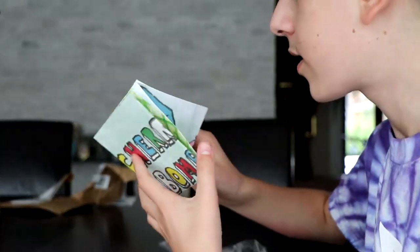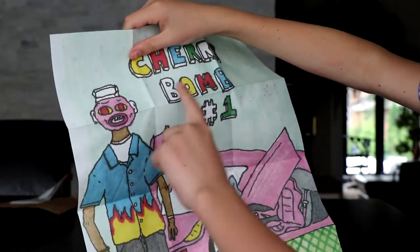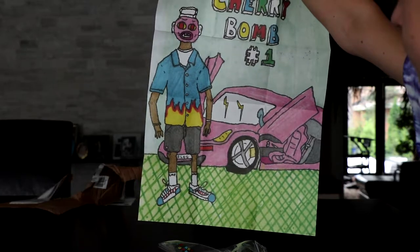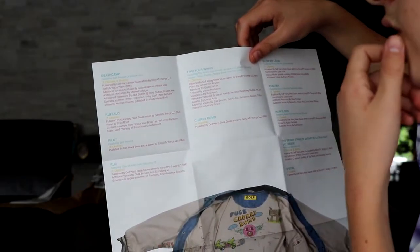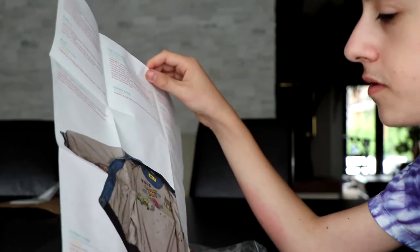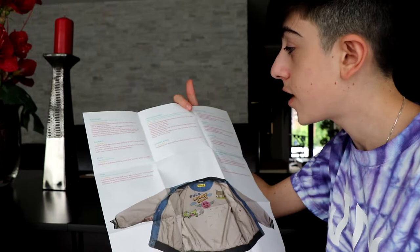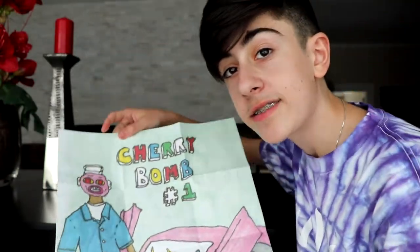I mostly get these for the decoratives and the bonuses. Oh this is — it's much bigger than I expected. I thought this was going to be really little. This is ginormous! All the reviews I saw made it seem small. I'm going to hang this up somewhere. On the back we got all the tracks from the album, all the writers, all the credits. My favorite songs off Cherry Bomb — ranked favorite to least — some I can't say on YouTube. We got 'Perfect,' 'Muckers,' 'Find Your Wings' for sure, 'Two Seater,' and 'Death Camp.' Really cool. I'm going to hang this up in my room.